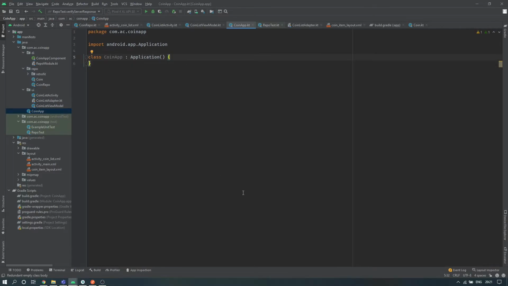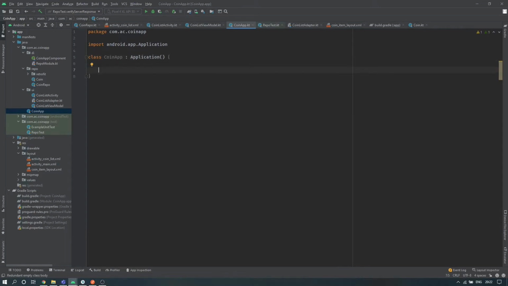This application is now the instance of the whole application, so we can implement Dagger here, and all other components which require Dagger can get it from here.